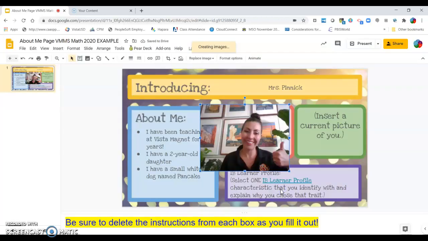Now you have inserted a picture on Google Slides. If you need to edit your picture by cropping off part of the picture or making it small enough to fit on the green square, click on your photo until you see little blue squares on each corner of the picture. Click and drag one of the squares until your picture is the right size.